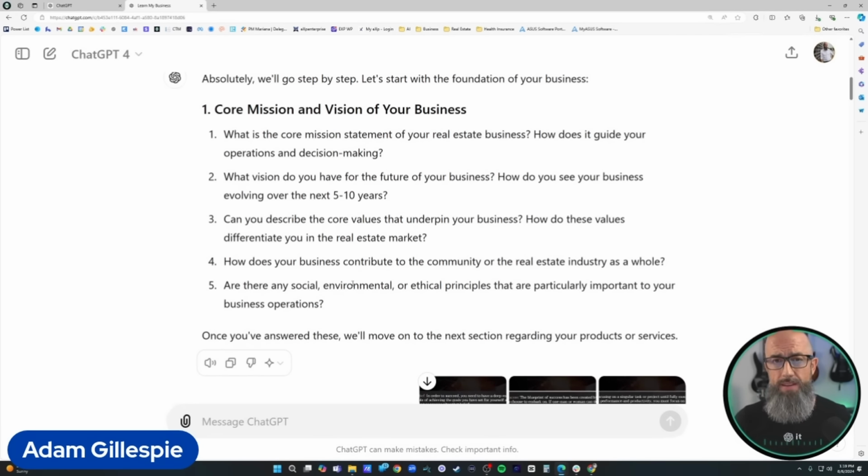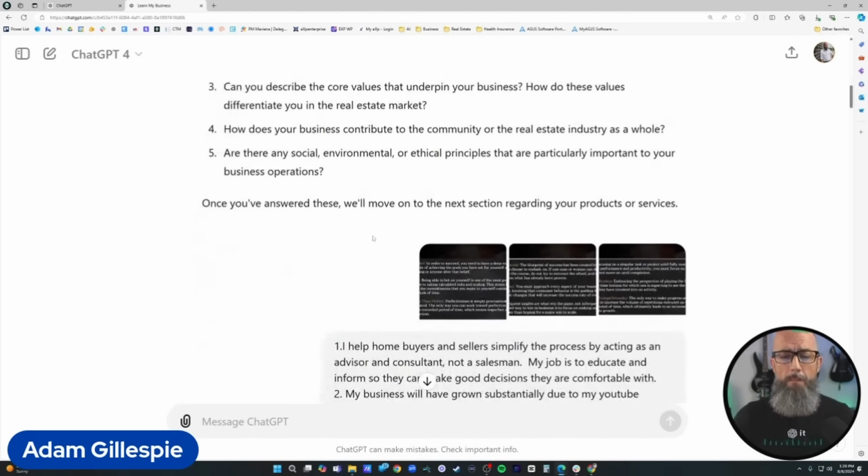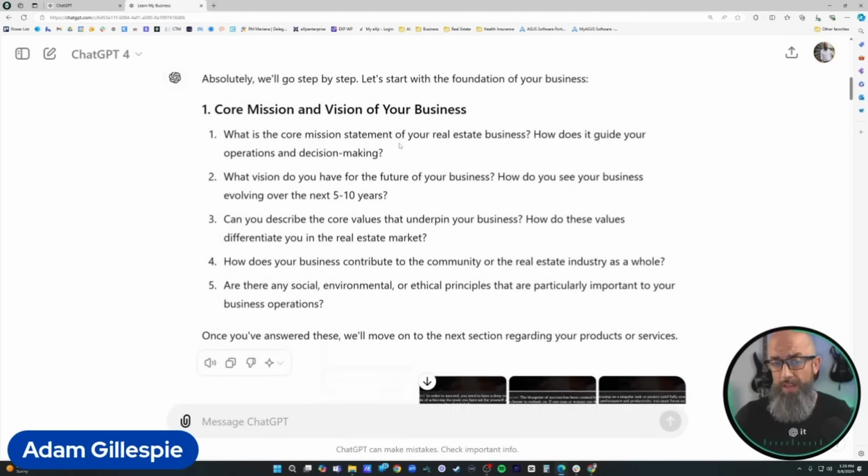But what you guys need to understand is when you go through this process on your end, you're going to want to take this step by step and get as detailed as you possibly can. The more detail, the better, right? The better ChatGPT is going to understand it and the better the output's going to be when we start to utilize some of the practical applications of this product now that it knows our business, right? So basically what happens is we got to give it our core mission statement.